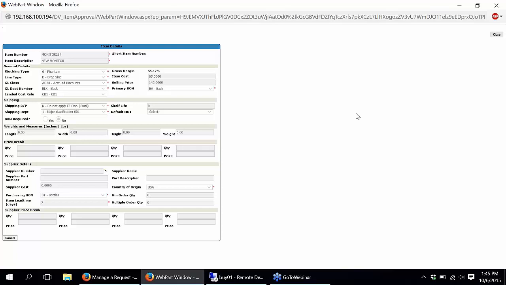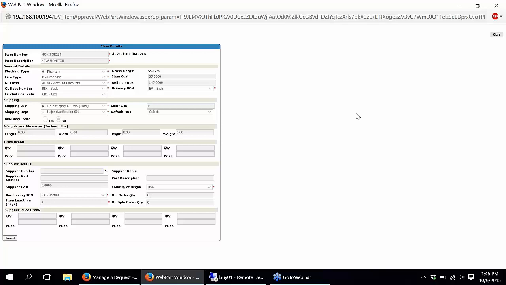So you can see I have my item number, my item description, all of the required fields for me to create that item in JDE, and some of them are required just because that's how we like to create our items when we're demoing. So there are also items that aren't filled out because not all items are the same. We might not need a price break. You might not need a price break ever, so we can remove that field, or you might need more than the 4 that we've given you. So again, we can do a lot of different things with these forms to match what exactly you need to create in JD Edwards. And it could vary significantly.